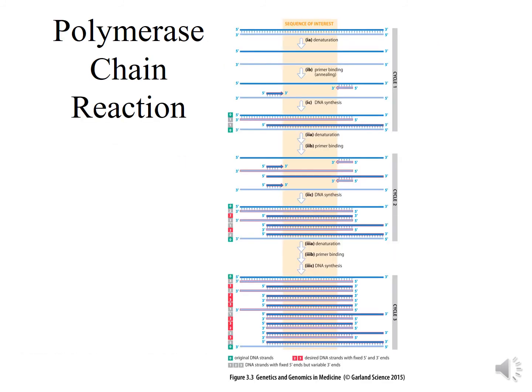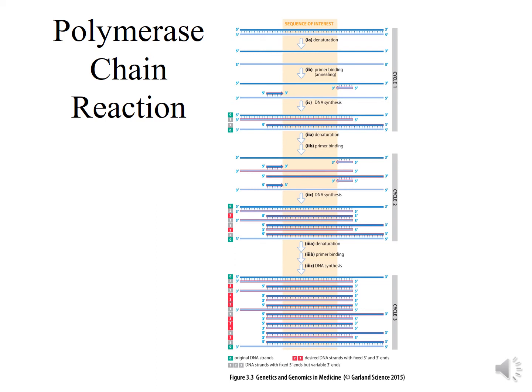Polymerase chain reaction. Polymerase chain reaction is a phenomenal laboratory technique that revolutionized the world of biotechnology and recombinant DNA, and it has implications in every facet of laboratory practice. The polymerase chain reaction usually consists of 25 to 30 cycles of denaturation, annealing of oligonucleotide primers that flank the desired sequence, followed by new DNA synthesis of the desired sequence.